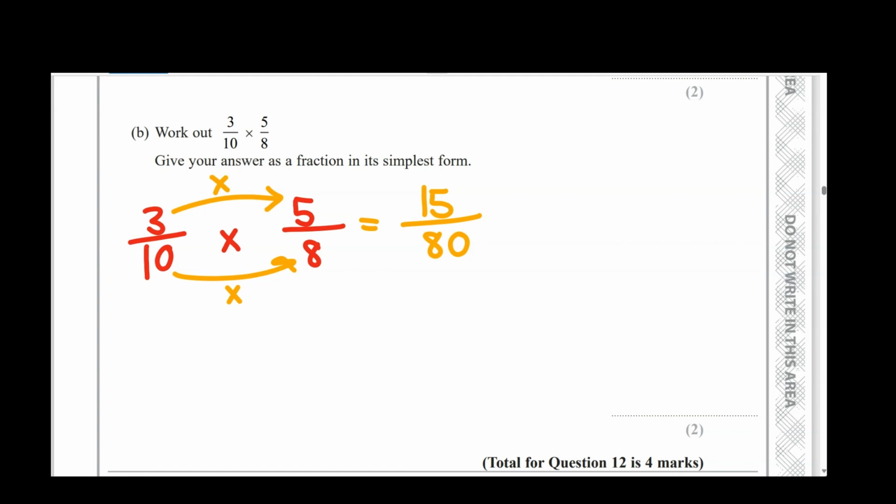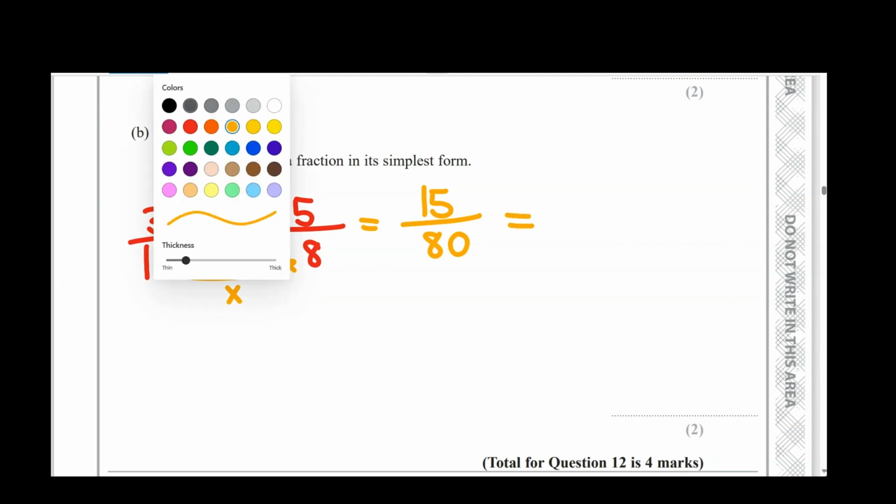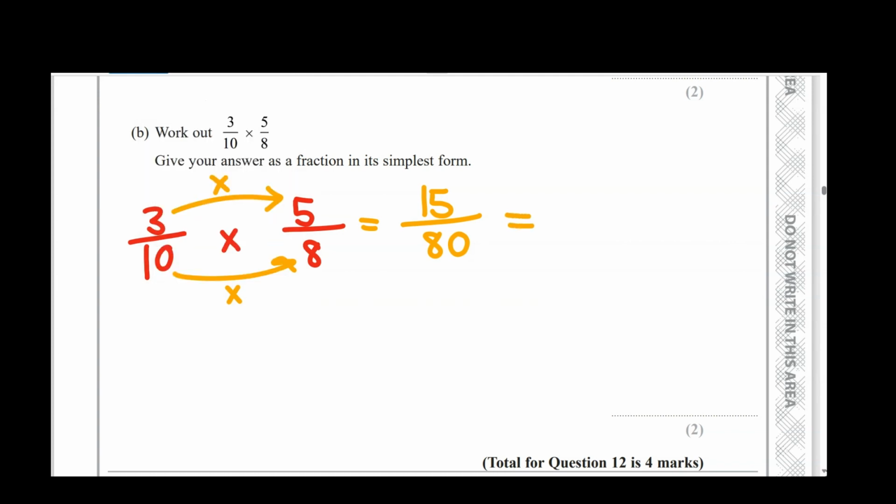Like I said, really straightforward if they give us multiplying. They want us to then give it in its simplest form, which just means, can we divide both of these numbers by some number that's the same? In this case, we can simplify it. So let's divide the top and the bottom by 5. If they ask you to simplify, always check: can you divide by 2? Can you divide by 3? Or can you divide by 5? Those are good ones to start with, because you can usually divide by one of them.